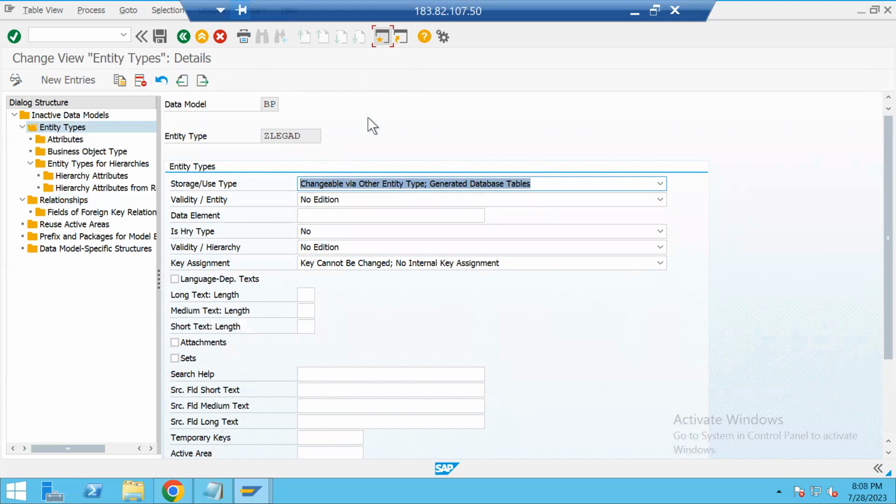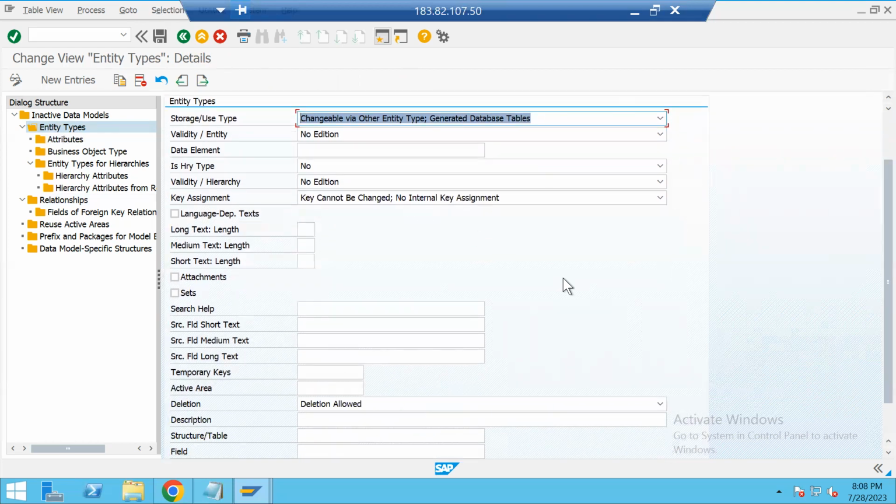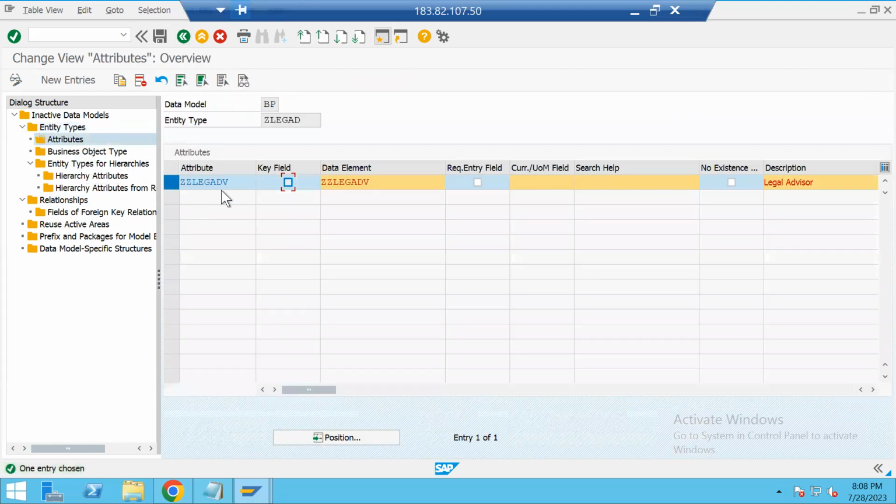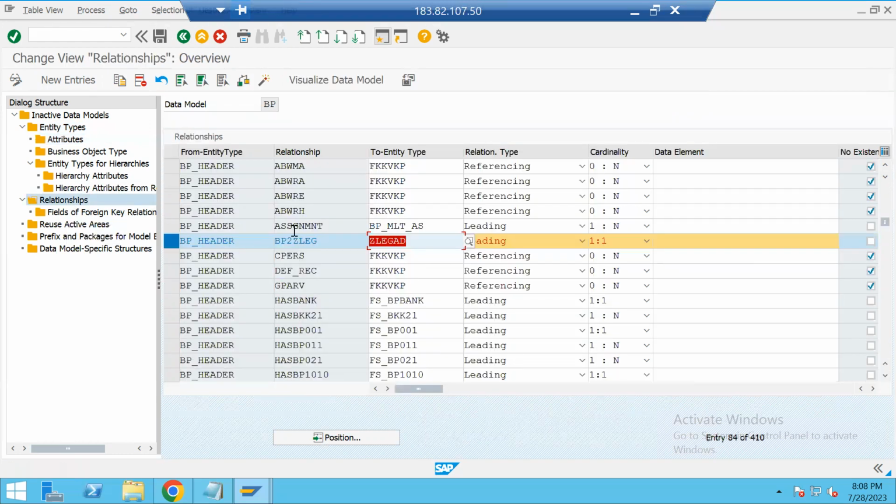Okay, you have created the entry, so you are providing this option. Everything by default it will come. After that, you have added the attribute, you have provided the assign the data element. Under this, you are putting a relation between the main entity to custom entity with the relationship name. Okay, so these steps are clear. Yeah, pretty much.